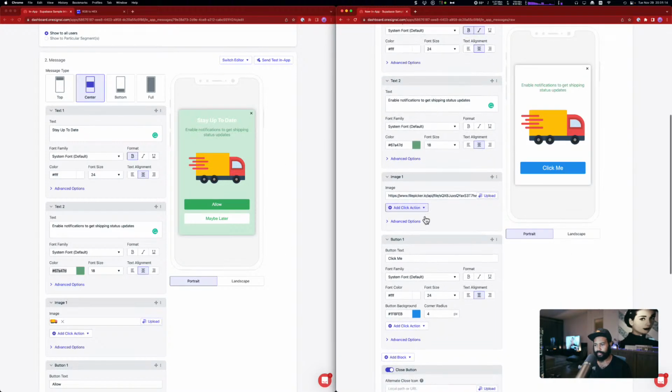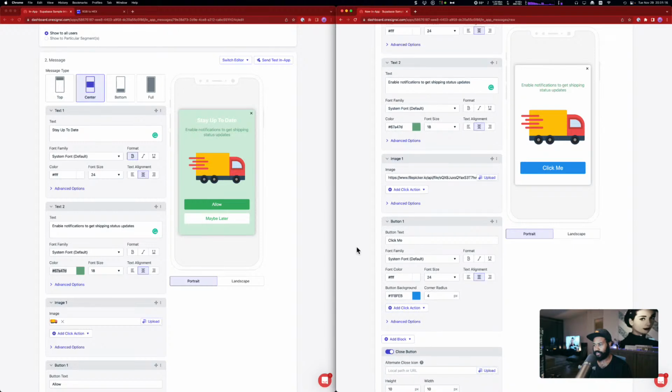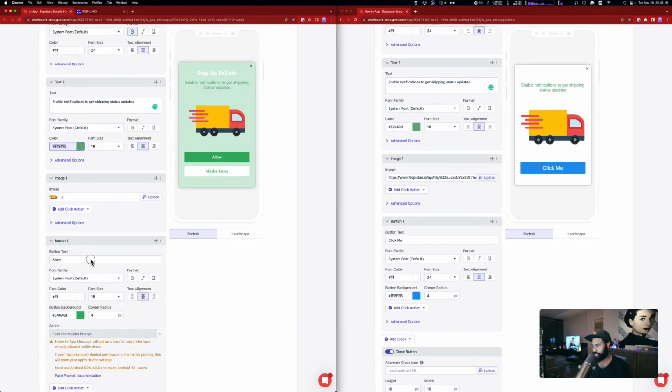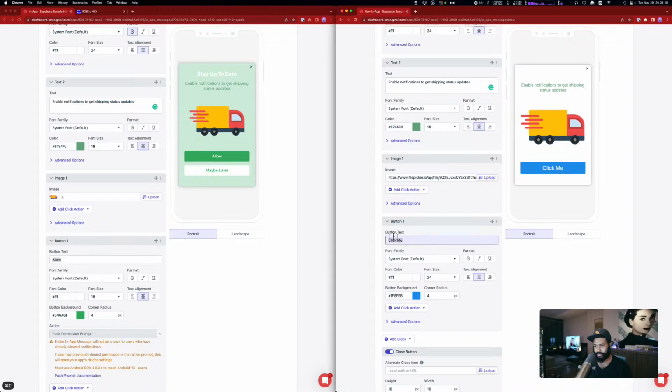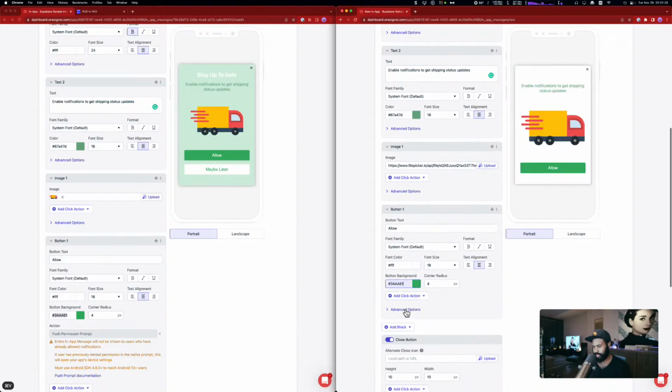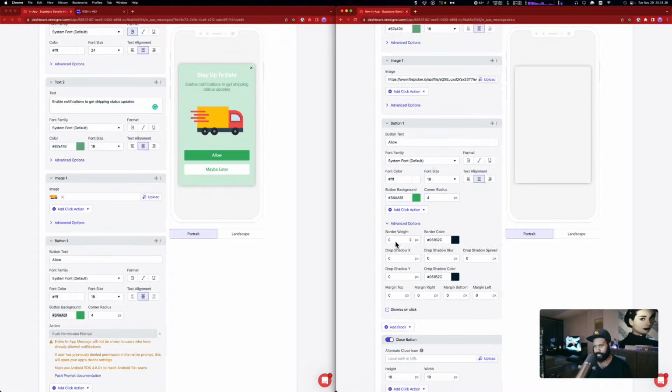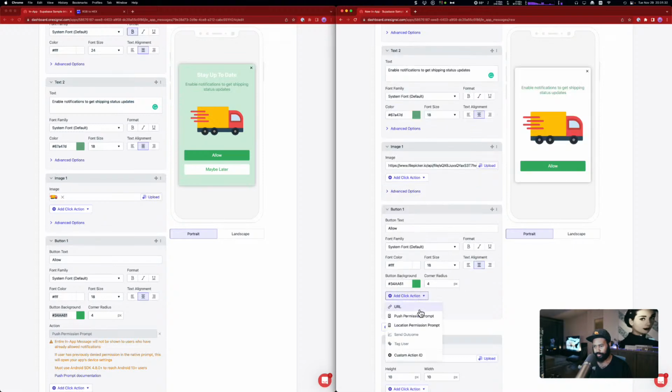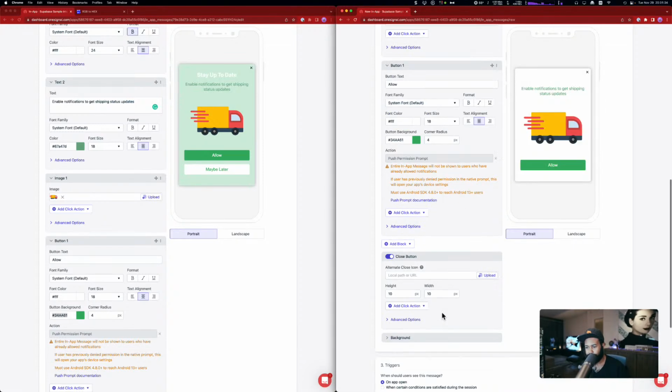All right. Then button 1 is going to be allow, and that's going to be size 18 font and this color here. And I want to do a push permission prompt.